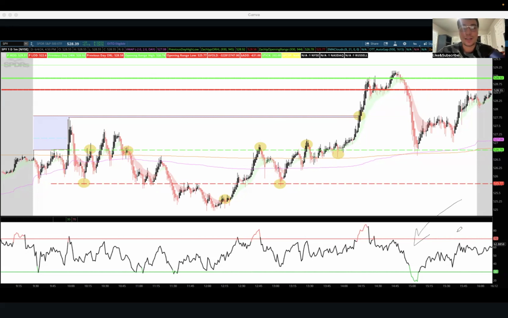Okay, now the RSI is not the best day trading indicator, but it's just something that I think can be useful. Okay, and what do I mean by that? Well, take a look here. Very overbought, and we're at a logical place where it makes sense for us to see a little bit of selling, right? From below the opening range low to above the opening range high. This is a good move. And if there's anybody that bought below this opening range low that are day traders like myself, there's a very good chance that a lot of them are taking profit up here, right?